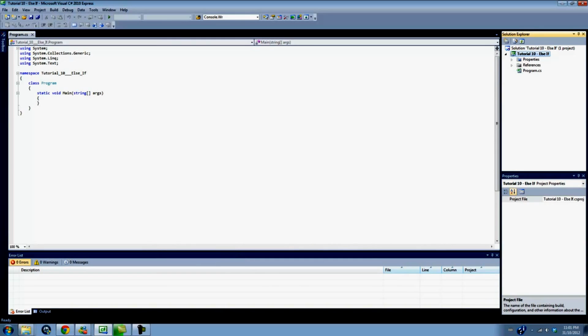Sorry, I'm a little bit tired now. This is probably the 10th tutorial I've done today. They're going to start slowing down soon because they're going to start getting harder. Right now I'm just trying to get over all the basic syntax and everything so we can start doing some more advanced stuff.